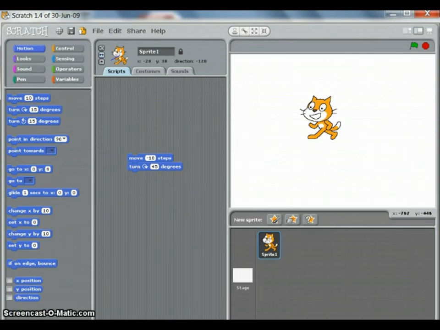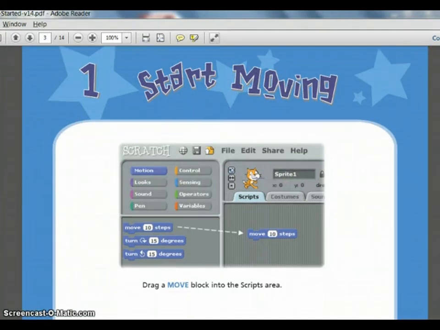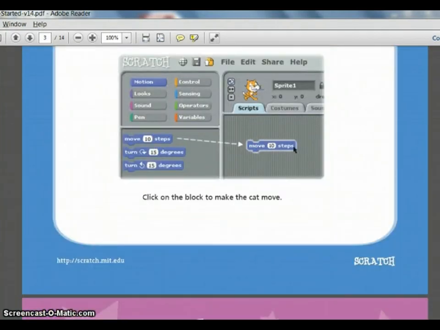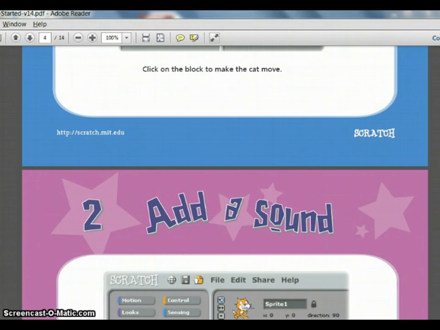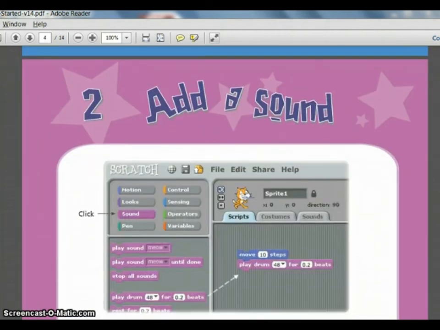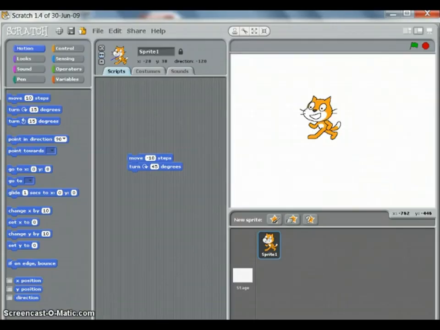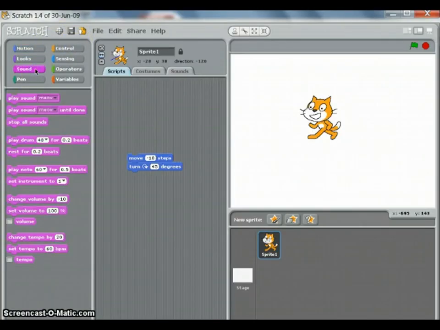So let's go to the next step. In the next step, as mentioned, we can add a sound to this cat, and here we can see these sounds. If I just drag any of these blocks, for example, I bring this block, and now to execute it, I just click on it.